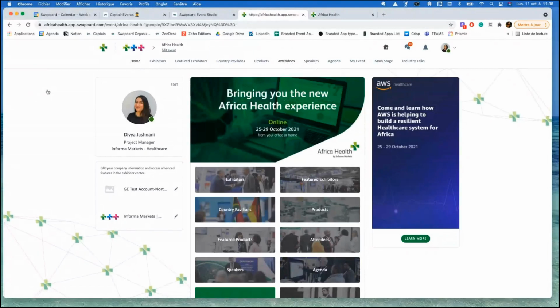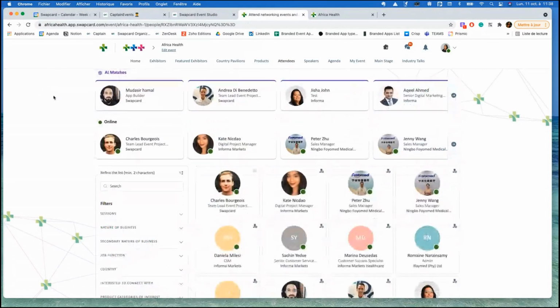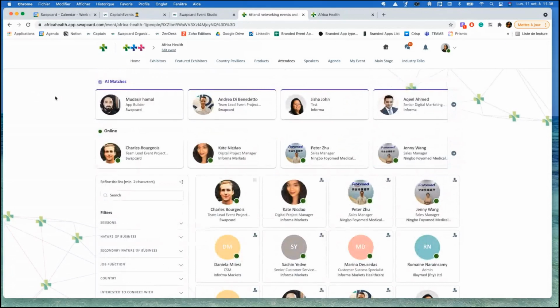So stay tuned. Also, download the mobile app once you have set up your profile, because the mobile app works much more seamlessly. If anybody sends you a message or a connection request, the notification will ping on your phone just like any other app does. So if you want to stay connected throughout, especially if you have business partners in different time zones, then with the mobile app on your phone, it will ping and you will immediately be able to answer back to a connection or a chat. Or if you have registered for a session, you will get a ping to remind you that the session is about to begin. So to maximize your participation and ensure that you're connected to the event all the time while it is taking place, we highly recommend downloading the mobile app.